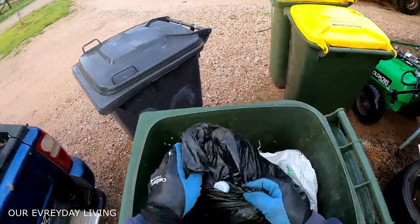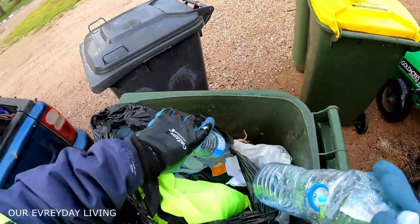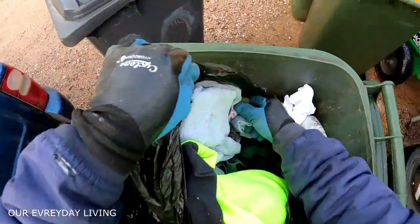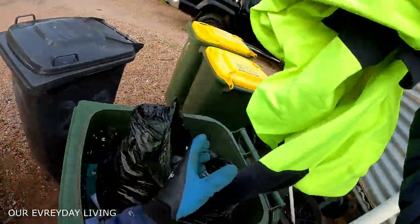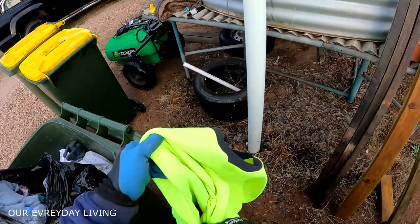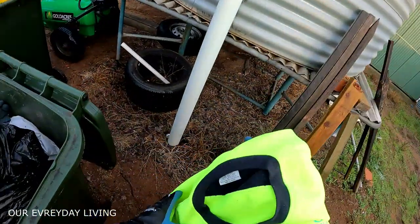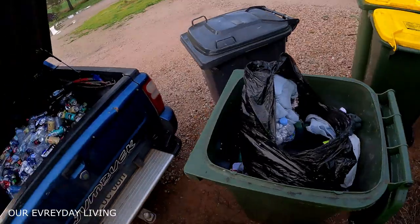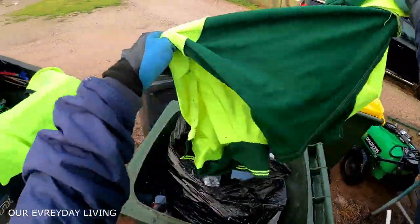Oh dear! There's some clothes in here. Hey, I don't mind the look of this. How about I just take that out? Get that out of there. I don't mind the look of this jumper. Yeah, it's the same stuff I'm wearing. Yeah, I'll take the jumper. 2XL, hey. I don't mind them being big. I'll take that one. Oh, there's a shirt here as well. Why not?